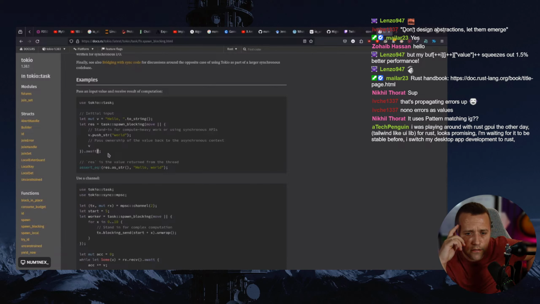I want to hear about the community of Rust. Does this convenience, as you might have heard me say before in my videos, I usually label things as convenient and lazy, and I find this convenient and lazy, and I'm not saying it's bad. Do you see it used a lot by the community? Because I feel it's almost being abused a little bit. It's way too abused, exactly because of how convenient it is. A lot of people don't really harness the whole power of error handling in Rust because of how convenient it is.